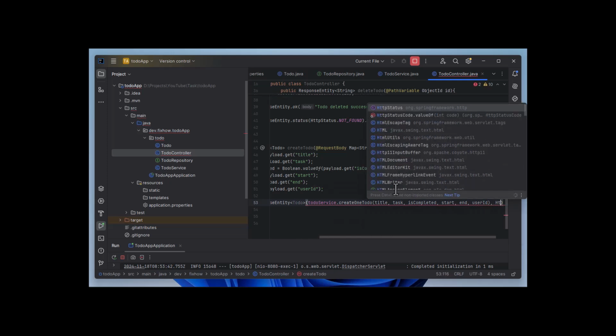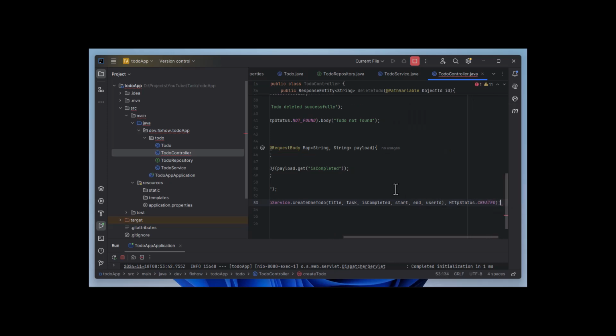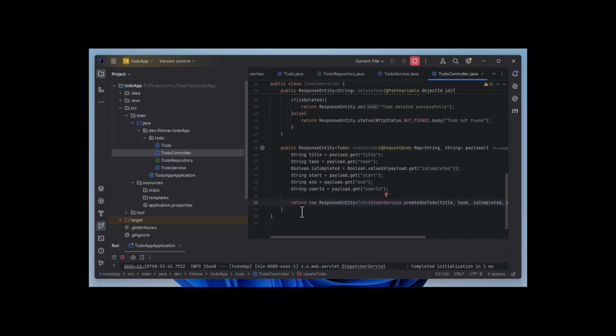Then we say http status code dot created. Okay, so that is fine.